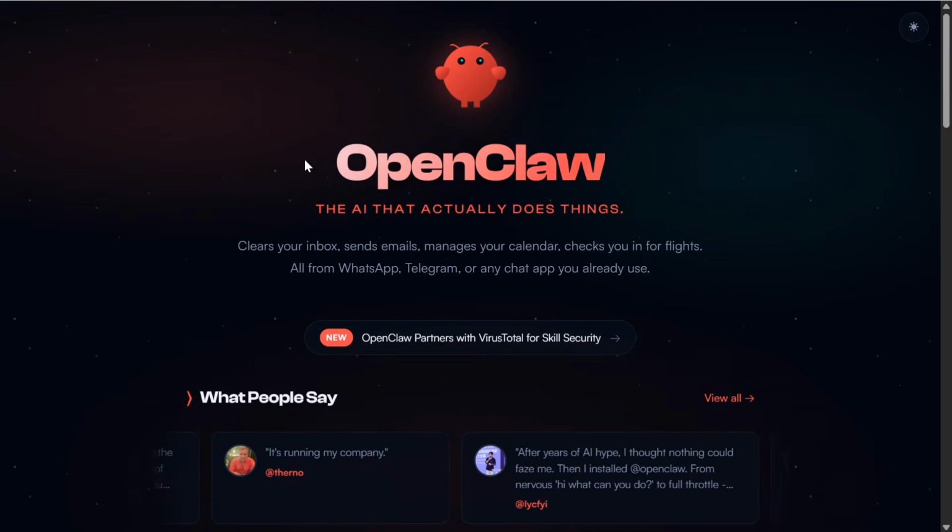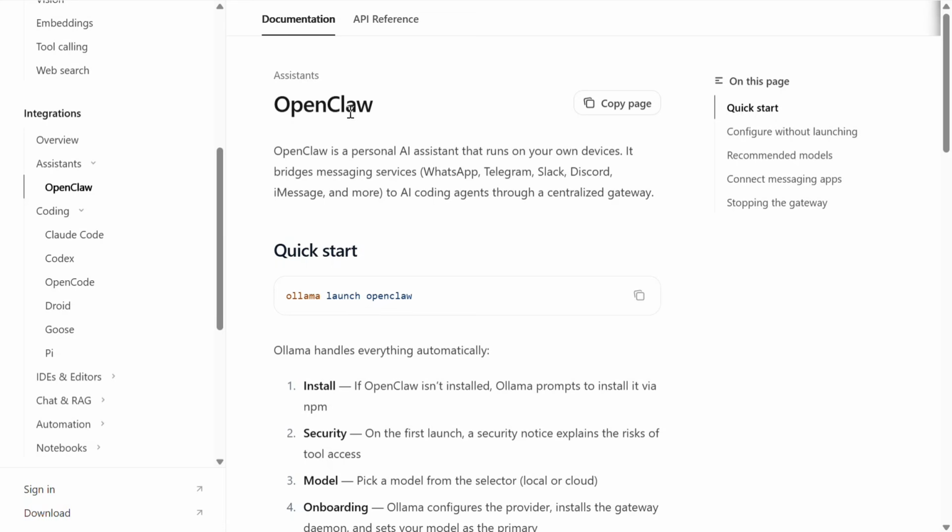So first of all, if you look at the official release by Ollama on their official page also, you can see that OpenClaw now has an integration with Ollama, and you can use the cloud models also from Ollama, not just the local ones. So I'll be showing you how to connect Ollama with OpenClaw, and the rest of the video remains the same as I've already explained in the previous video. I'll be sharing the link on how to connect the chat application with OpenClaw. So I would be just telling you how to connect the local model with OpenClaw.